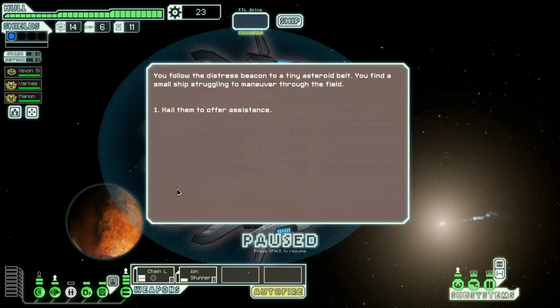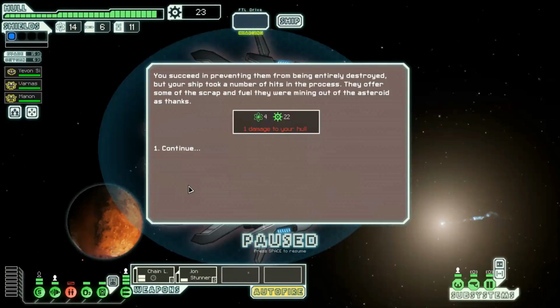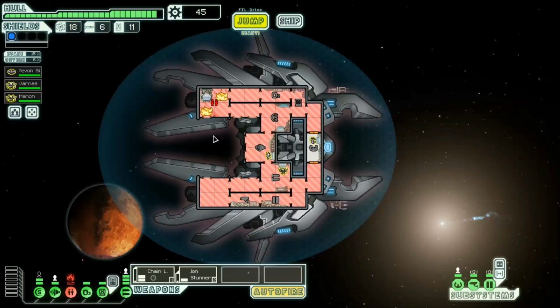Ooh, tiny asteroid belt. Oh, hey. Try to shield their ship with mine. One damage to hull, for that's worth it. Oh, yes, I'm very worried about the oxygen not being there, and that possibly getting... No, I'm fine. That's the nice thing about it. Unless I get a fire in here. If I get a fire in here, that spells probably doom, more or less, for Yevon. Alright, everybody back to positions.